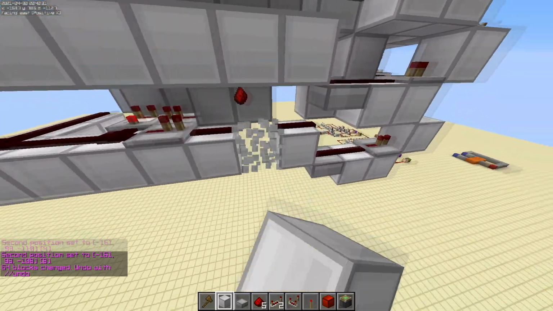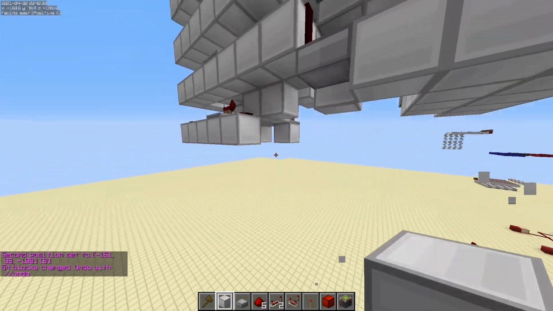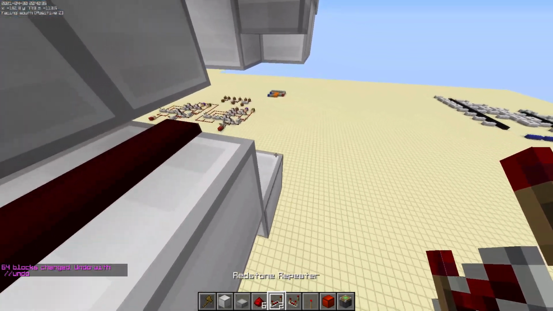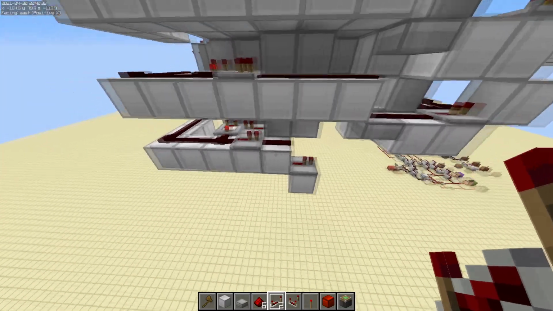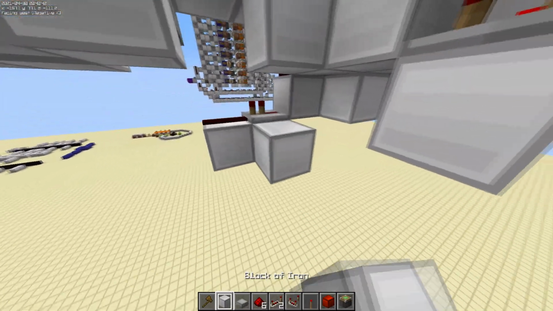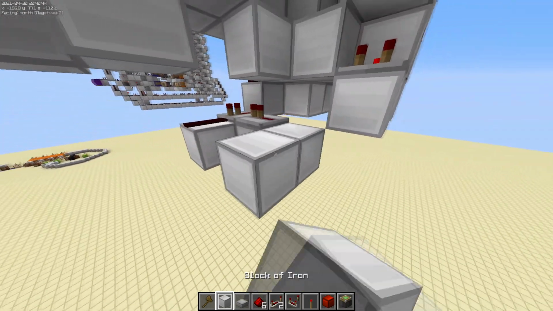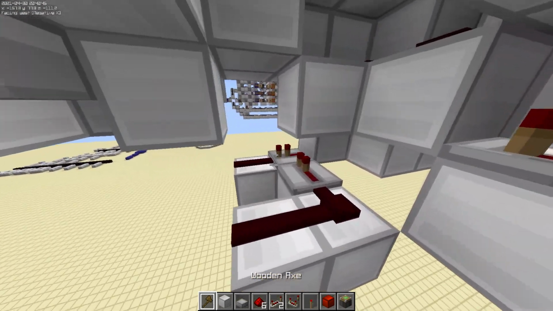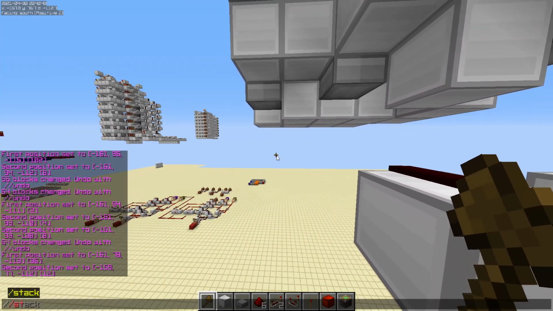Now what you want to do is get rid of this bottom one. Put a repeater here, starting on this bottom bit. Bring it up by 1. Cancel it with a repeater. Make it like this. And then you're going to stack this part 7 times.